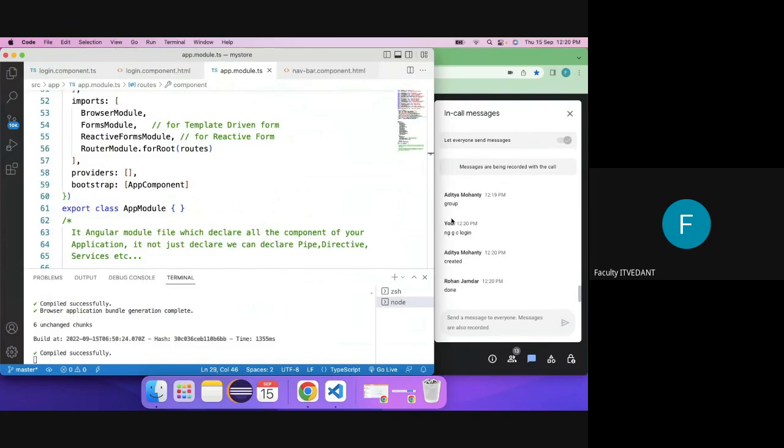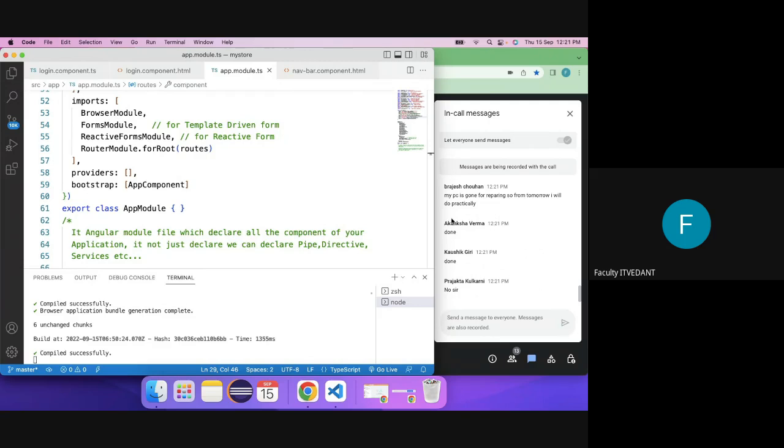Okay, Aditya is created. Rohan done. Deepali, Dhanashri. Suraj, are you doing it practically? Great, nice one. Okay, is anyone else doing it? Okay, no problem. Akanksha is done.